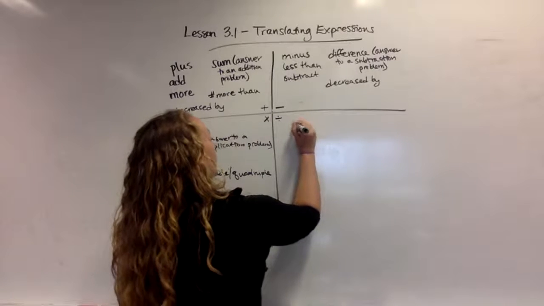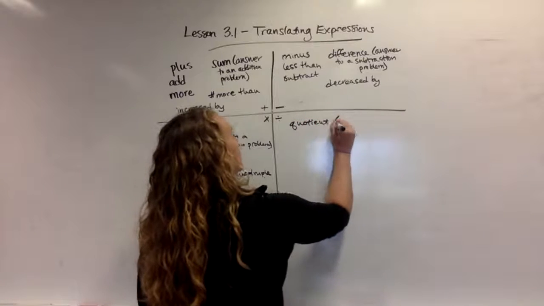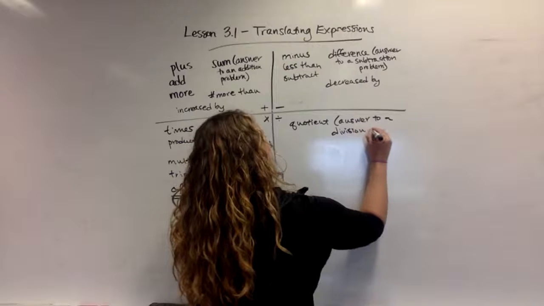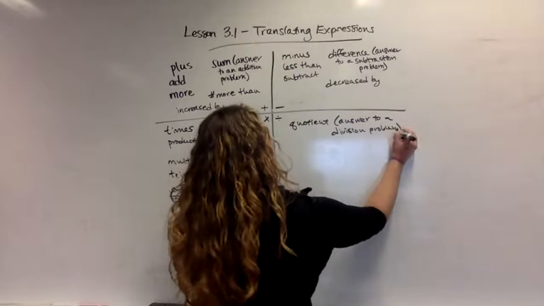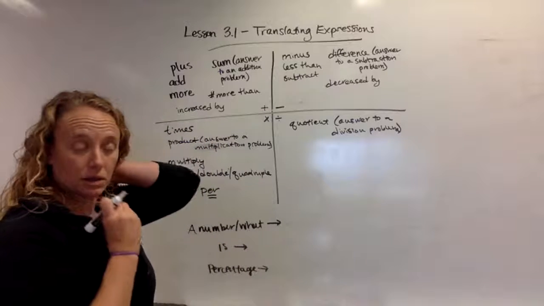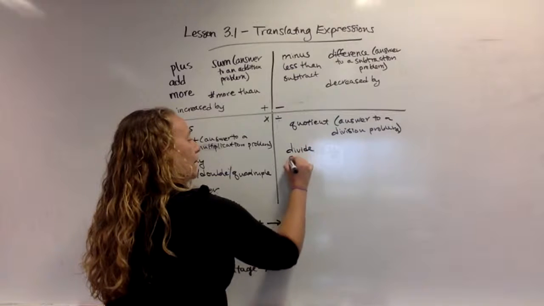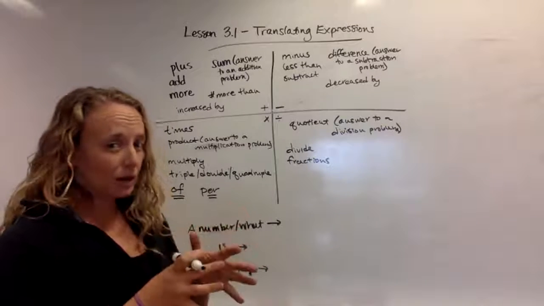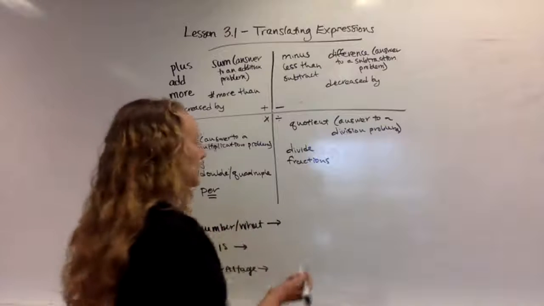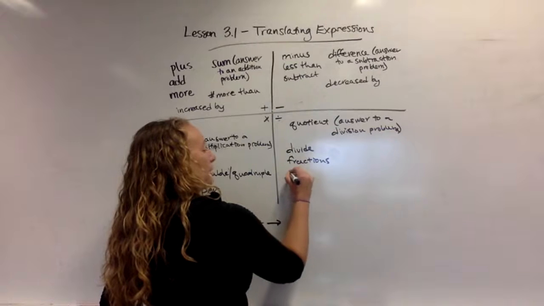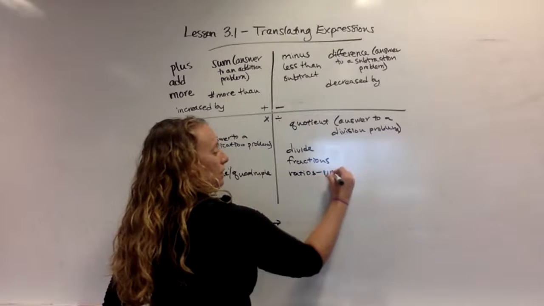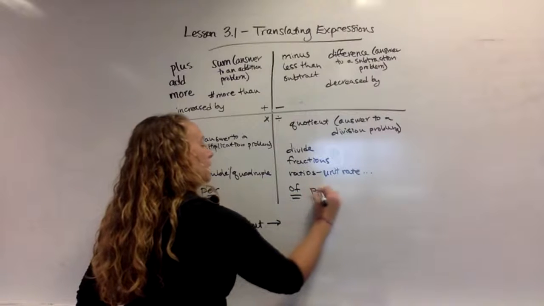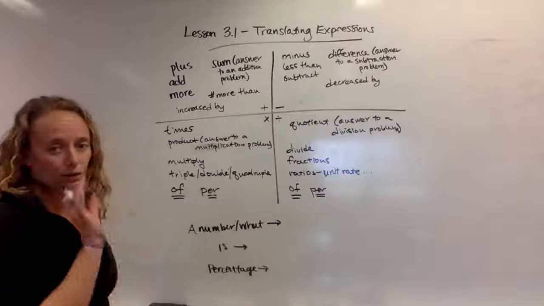Division. We have quotient, which is our answer to a division problem. There's simply divide. Fractions are gigantic division problems. You may also see some ratios, which when dealt with in terms of fractions could be looked at as a division problem. So ratios, more specifically unit rates, are kind of looked at as if they were fractions. And then we, of course, have of and per. Again, these need to be looked at very carefully and through a very specific lens.